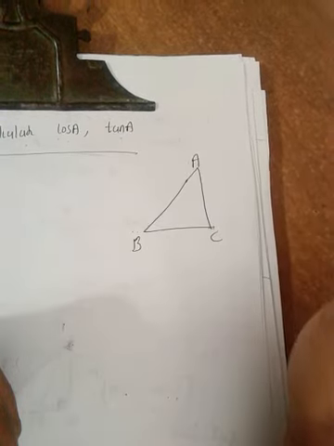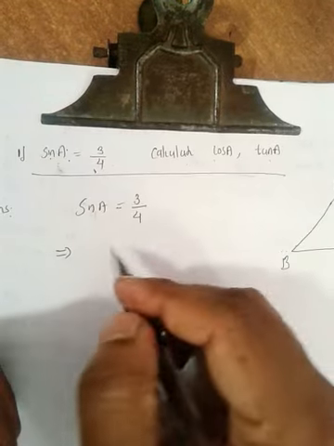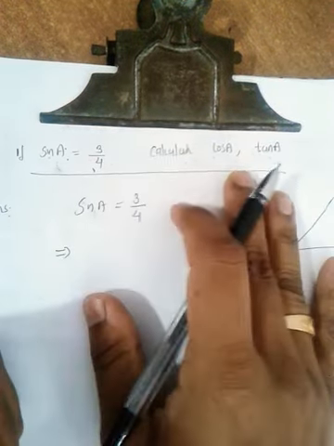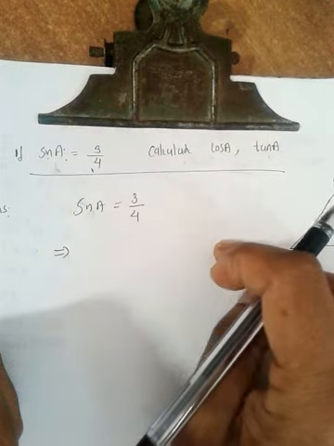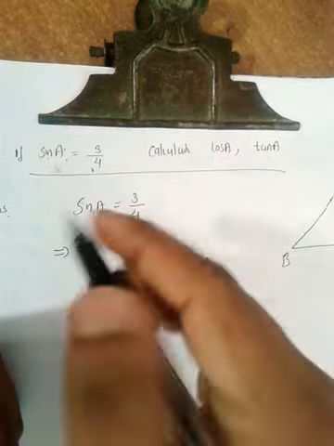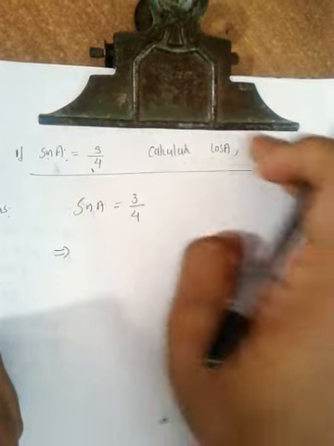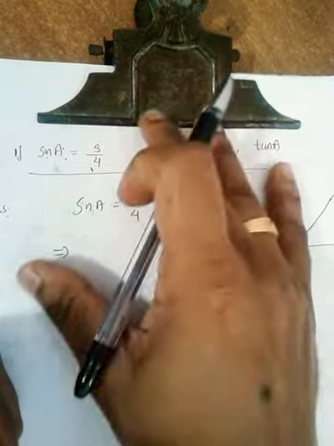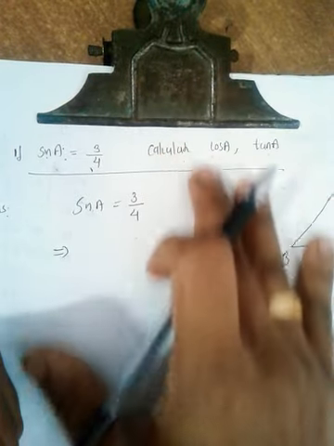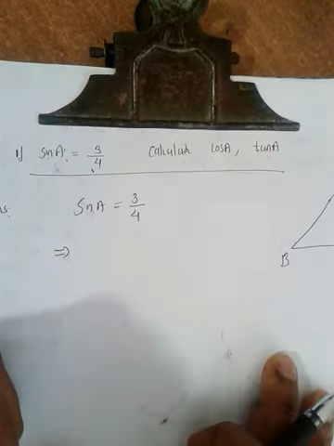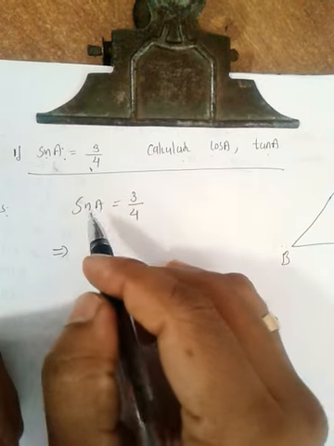Any problem? No. Now just see, sin A is given as 3 by 4. What is the definition of sin A? This kind of same question we already solved. So I prefer you pause the video right now and try it yourself. When we see this kind of question, we follow the same pattern as the examples we did earlier. Keep that pattern well in mind. So what is sin A?